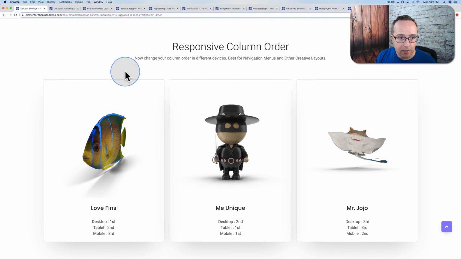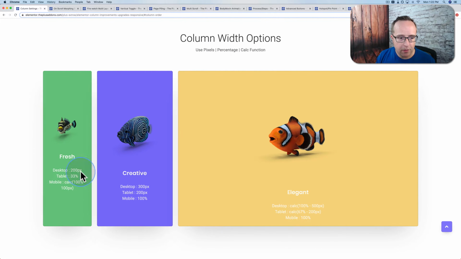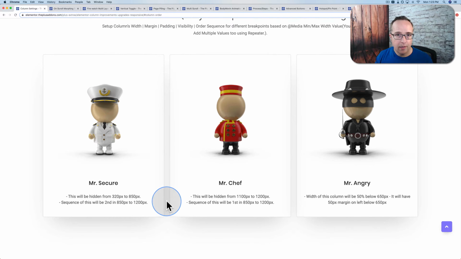And as I scroll around this page, we'll see the other options for the plus extras for the columns. We see here we can have custom widths based on pixel size, calculations, or the calc function, which is a CSS function. We can have custom breakpoints. A breakpoint is a defined pixel width at which point the website will change from a desktop to a tablet sized or a mobile sized layout, depending on what the settings are. So as the viewport of the visitor gets smaller, if they're on a mobile phone, for example, the website knows that it's a phone and it should be mobile, and it knows it because of the breakpoint.